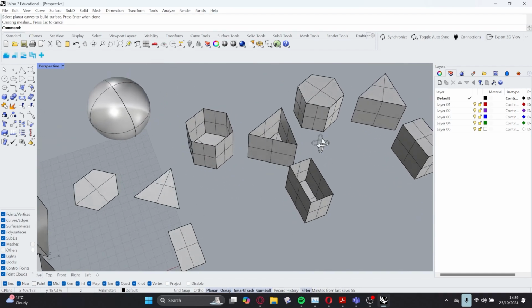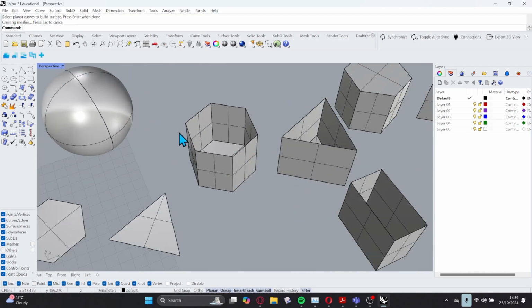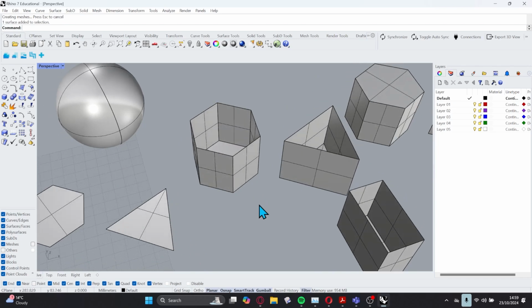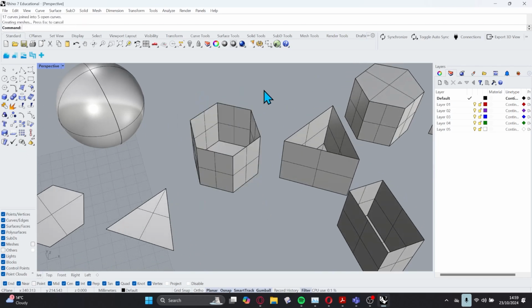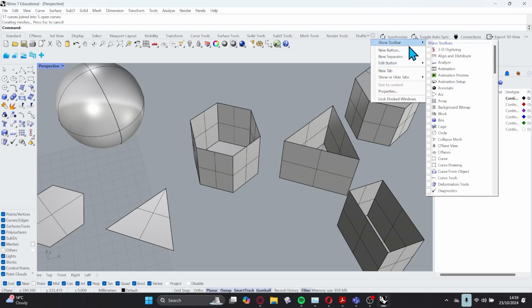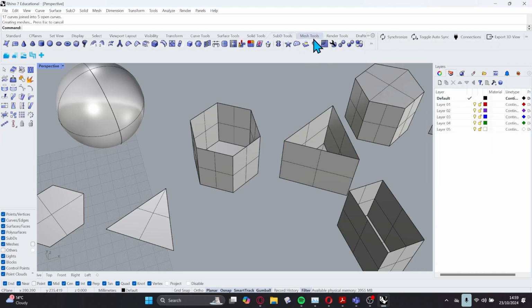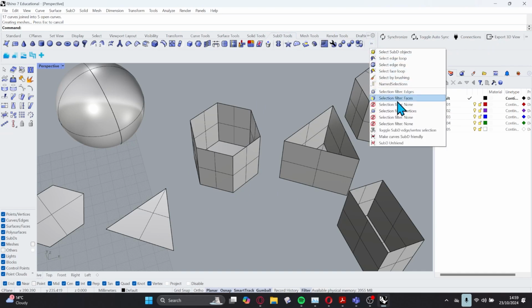Also, let's say, for example, I have a polysurface like this, and I want to close it at the top. What command would I be able to use, do you think? Let me just quickly do this. I think my SubD tools are selected. I hate when this happens.